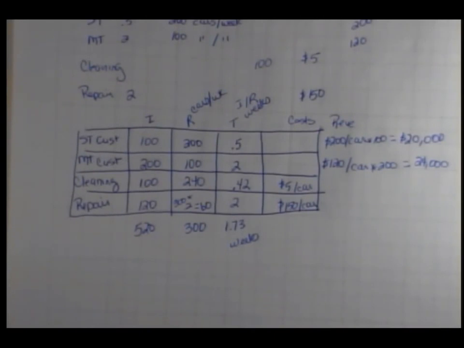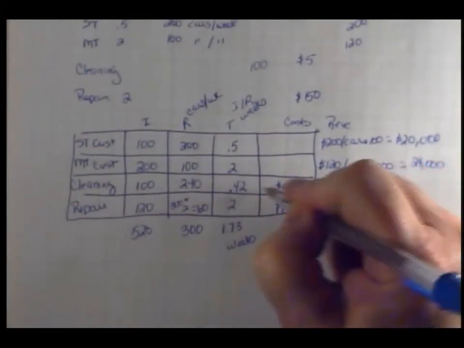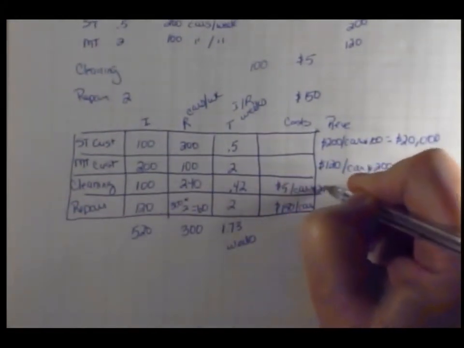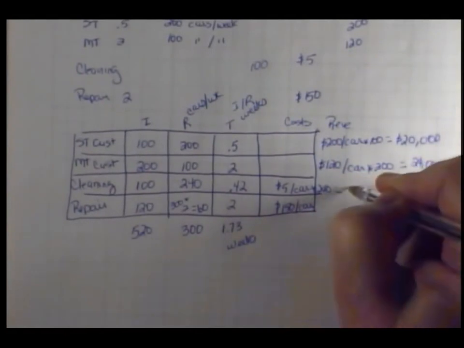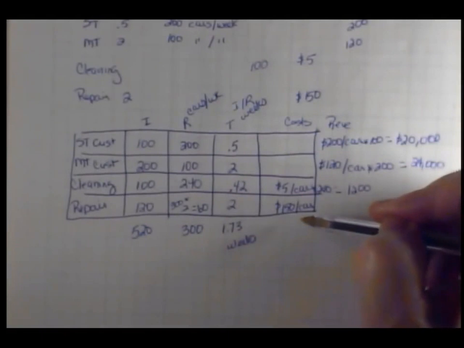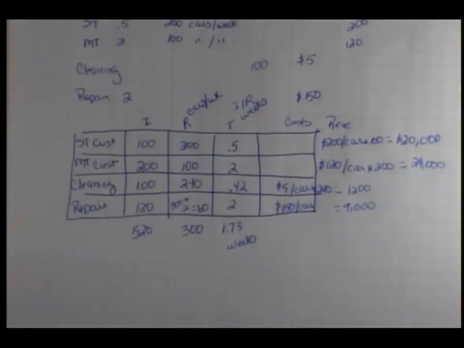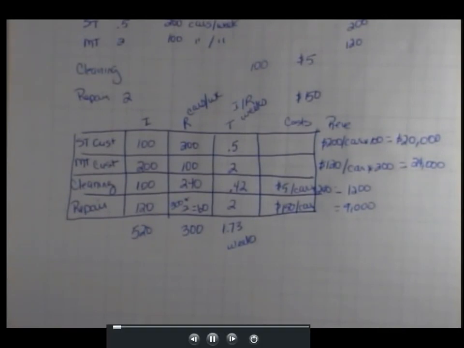And we're going to multiply it by our $5 per car. So that being said, our weekly cleaning expenses, $5 per car times 240 is going to be $1,200, and $60 per car times 150 is going to be $9,000. Okay? And I think it's going to get easier because you're going to be able to see more if I now transition over to Excel. So I'm going to do that.